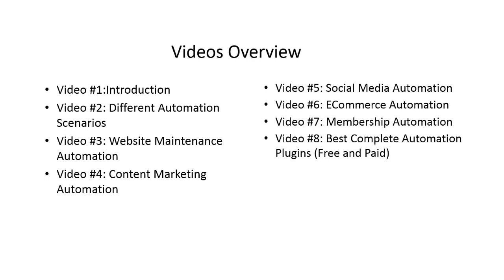And of course, last but not least, video number 8, we'll talk about the best complete automation plugins, both free ones and paid ones. When you look at different parts of these videos, they entail different WordPress plugins, often individual plugins that relate to each of these. When we're talking about complete automation, these plugins will allow different parts of your website to communicate with each other. In other words, you're creating a bridge between all of those other plugins.